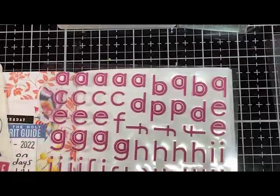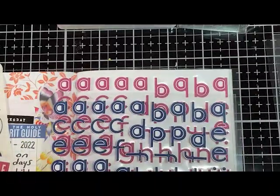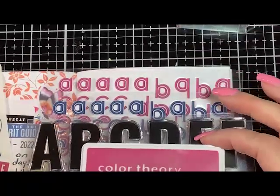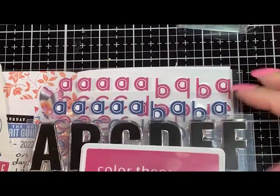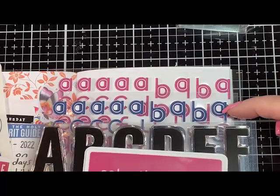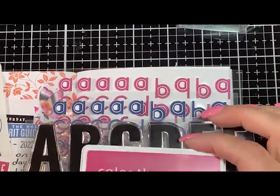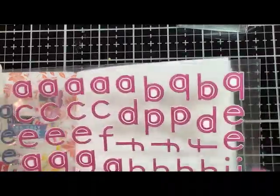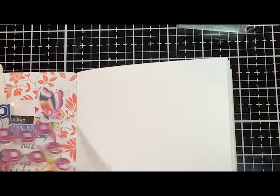Okay, so I'm going to write the summer bucket list, and what I thought to do was do the summer in this, bucket in this color, and then list in this color. So it's going to be the flamingo pink, the blue, and then the pink. So let's see how this works out. And hopefully I like how it comes out. So I'm going to write summer with this alphabet.